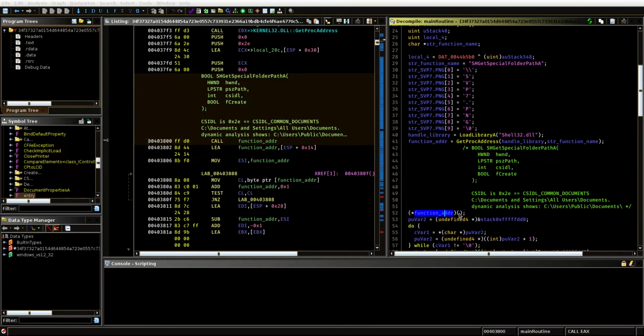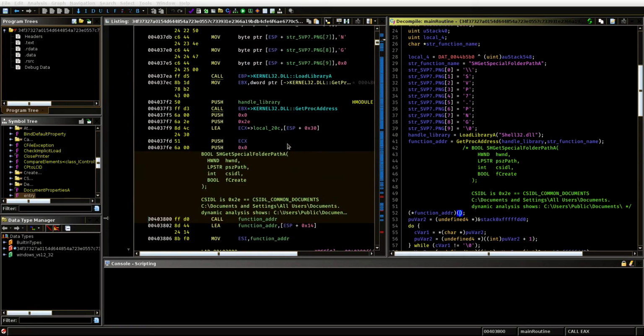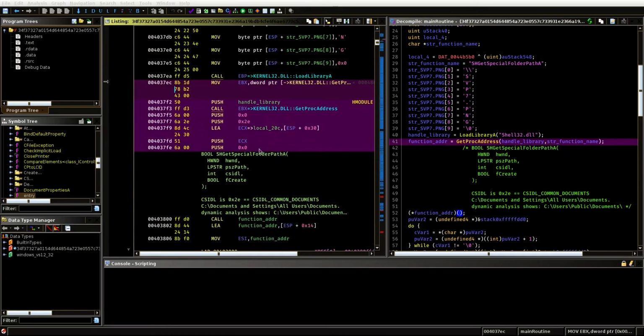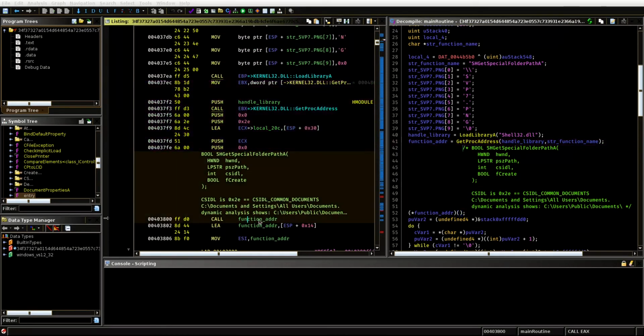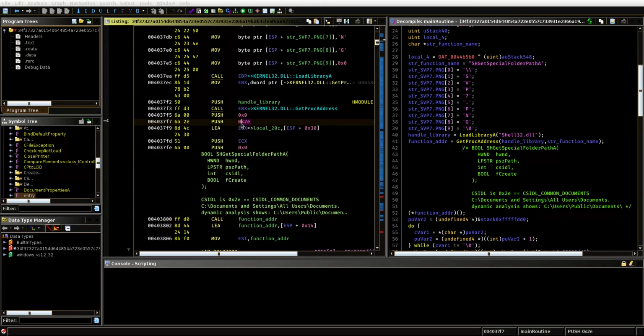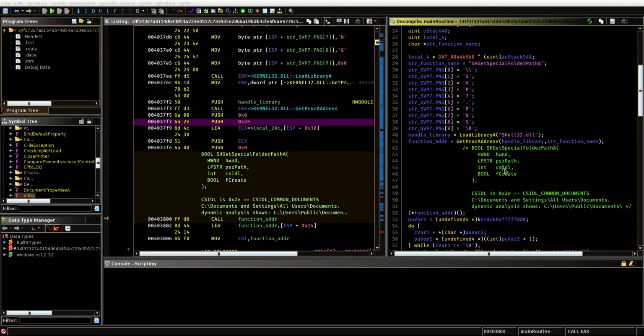But as you can see, there are no parameters here. This is something that happens pretty often, that the decompiler gives you something like this, and at that point you have to check out the disassembly listing. And this is here, where you can see that the call is being made down here to function address, and up here the parameters are pushed. This parameter 2e is the CSIDL. I annotated this here, made a little comment for myself.